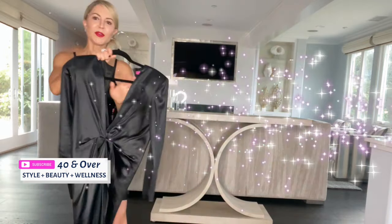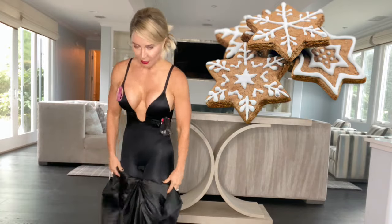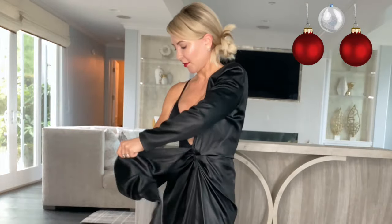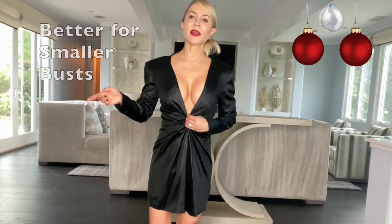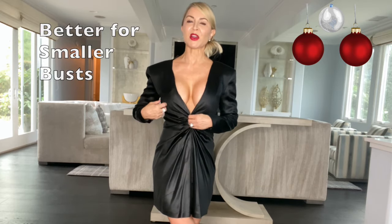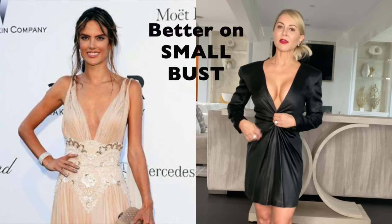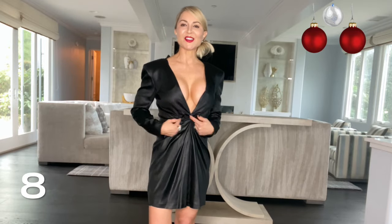Let me show you what it looks like with a dress — it's one of my only low plunging ones. It actually works perfectly with this kind of plunging neckline. A side note: I probably wouldn't wear this with this dress because it's making my boobs look way too big, but if you are smaller busted this is a really great option. You're going to get the support and the smoothness. On a scale of 1 to 10, I would give this an 8 — and this is the Spanx low plunge neck and back.